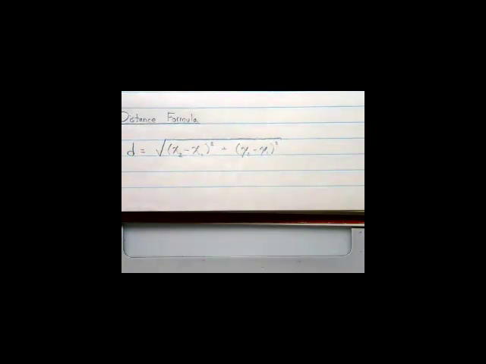The advantage of the distance formula is you don't have to draw anything. All you need to know is the numbers and you plug them in. The downside of the distance formula is I'm not going to give this to you. I'm going to expect you to know it if you're going to use it, so you'd have to memorize it. Some people seize up at memorization. Some of you might look at that and say, oh, I can kind of see the pattern in there, I could memorize that. So it's just up to you. Okay?